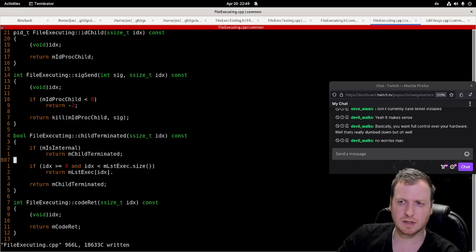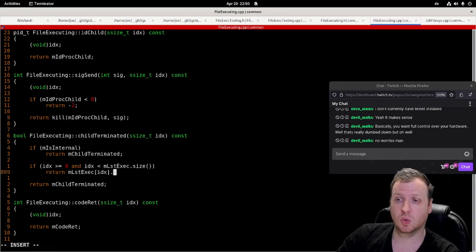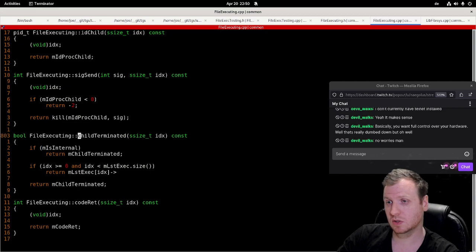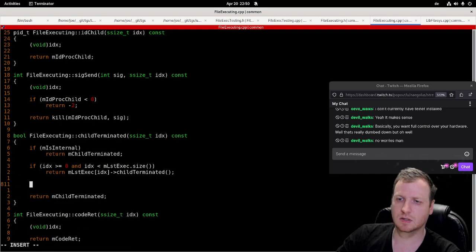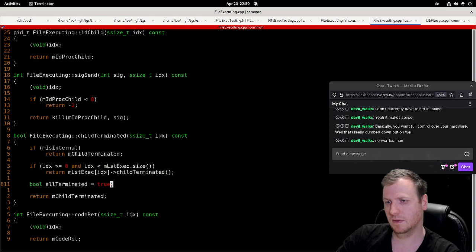First the simple case, then if I'm in the container, I check if the index is between 0 and the size of the list, then we have a pointer, and otherwise I check all terminated is equal to true.